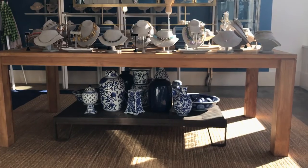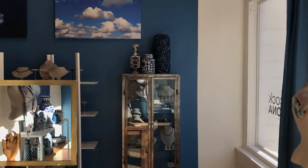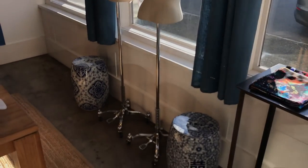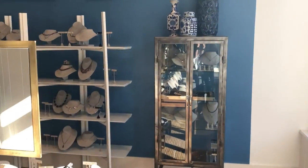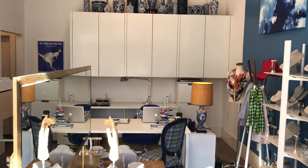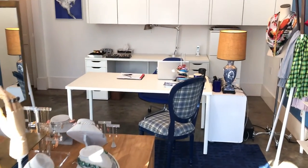I'm not sure if I'll show you how we did this before or after this video — in real time it happened before because we were setting this up. I think it would be neat to see what we did and then how we did it. That's where I work, that's our client chair — Dustin reupholstered that and had it painted.